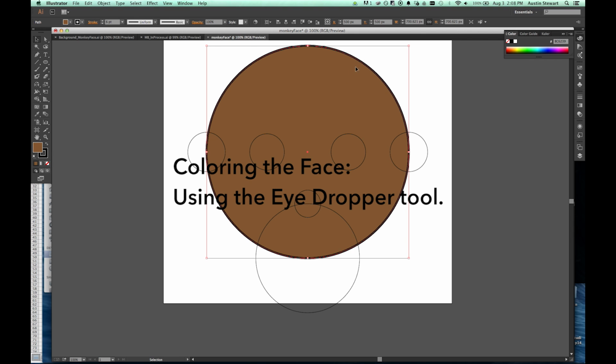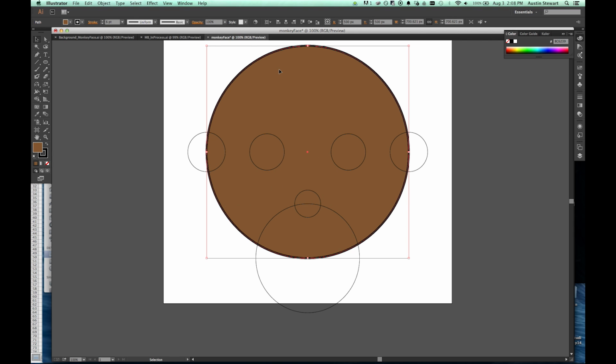Now, there's other parts of this monkey that are going to be the same color, but not right now. Really, right now, the only thing that's going to match is this little circle here. So I'm going to click on this little circle so it's selected, and then I'm going to use a tool called the Eyedropper Tool that allows me to grab the appearance, the stroke and fill values from one object and apply it to a new object. And that tool is located over here. It's this thing that looks like an eyedropper. Also, the letter I is the quick key for this.